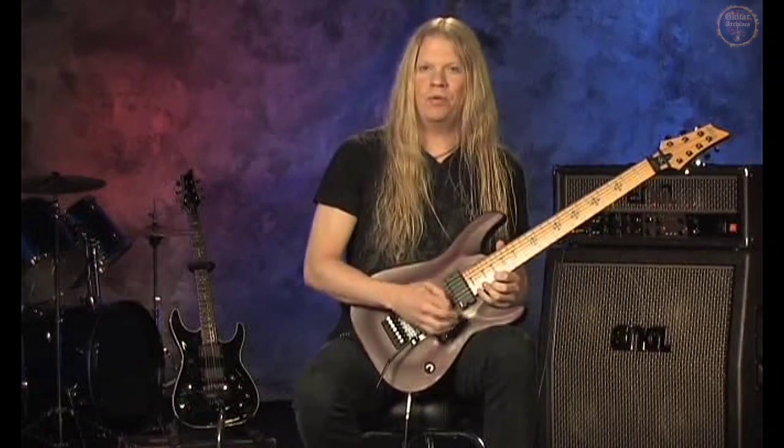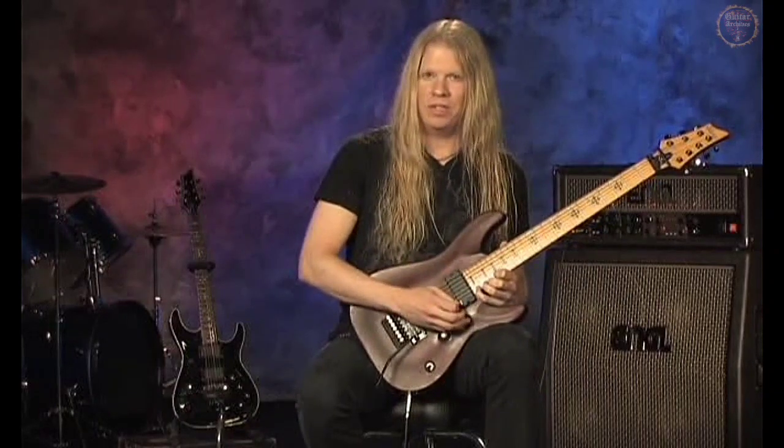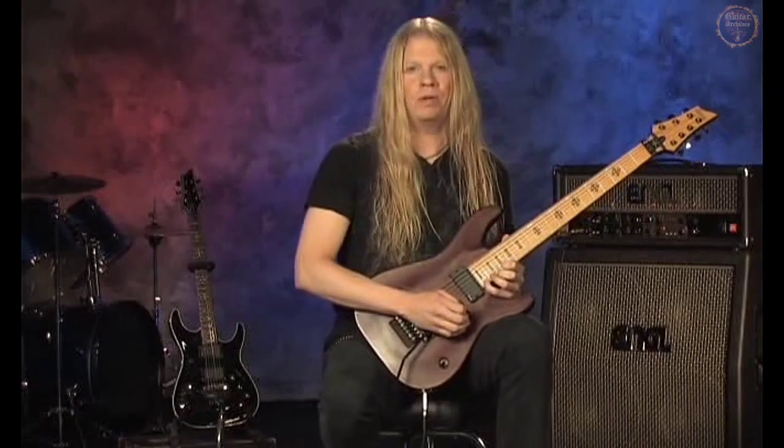Okay, so this is basically a repetitive riff. It's just doing the same thing on each string. Let me break this down for you and play it slowly.